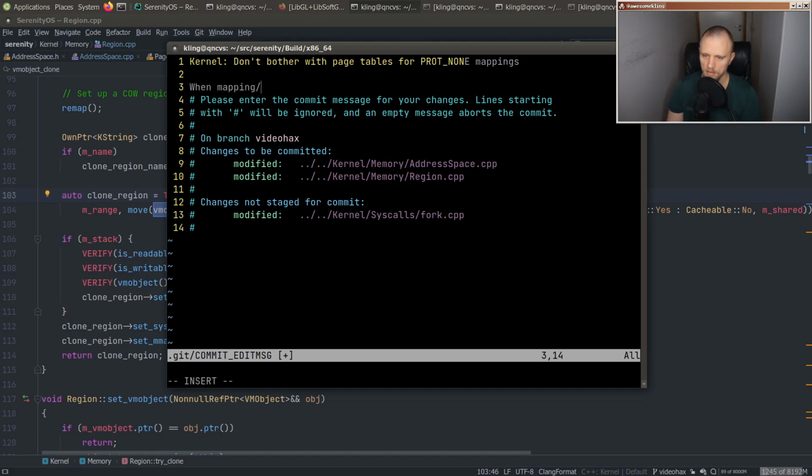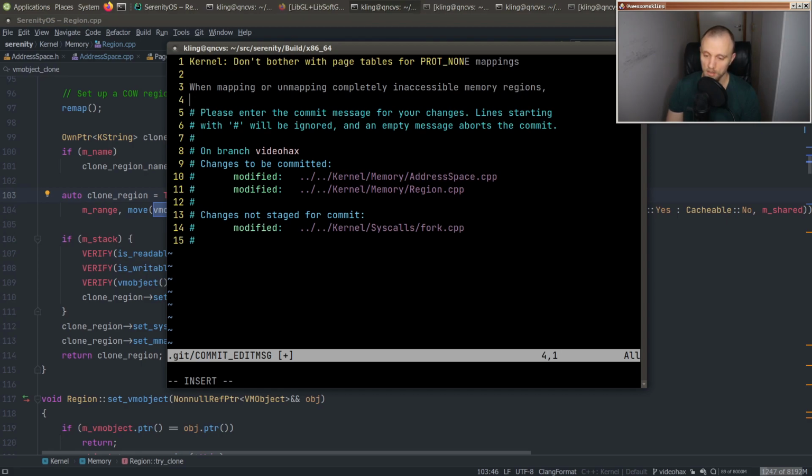When mapping or unmapping completely inaccessible memory regions, we don't need to update the page tables at all.